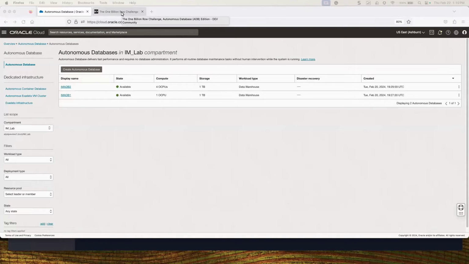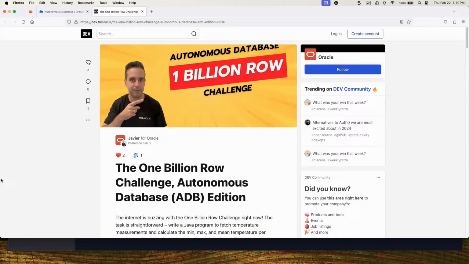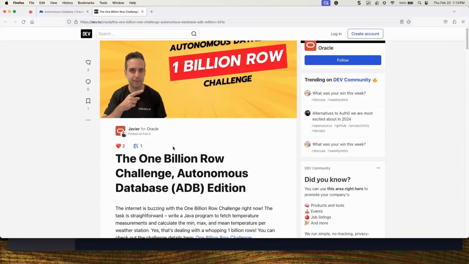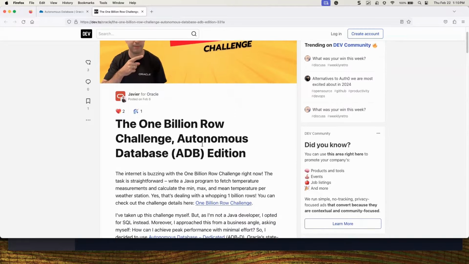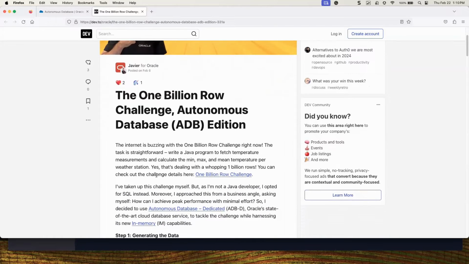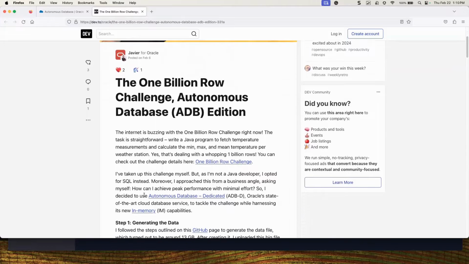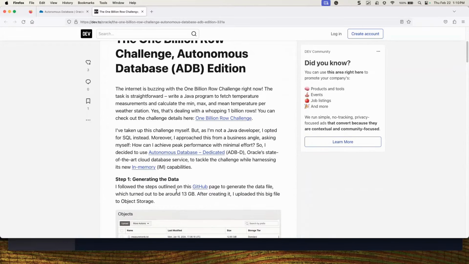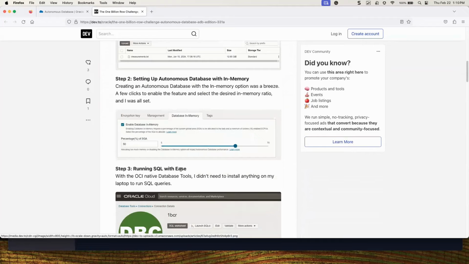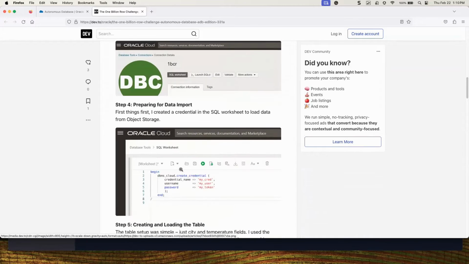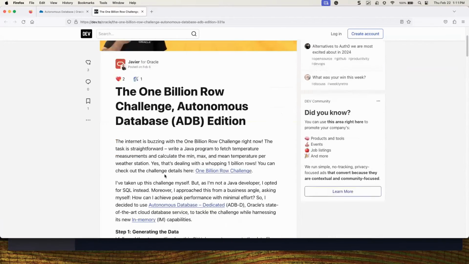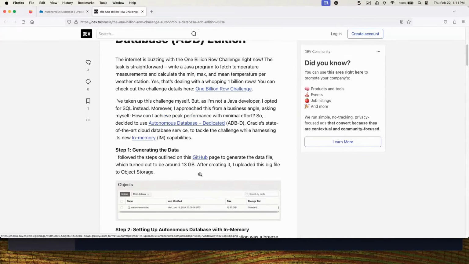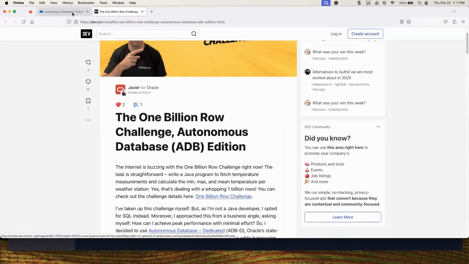Before we begin, I actually just got sent this a few minutes ago. I'm not even sure if you've seen this, Andy, but this was just posted by some of our folks at EMEA. It's the Billion Row Challenge. Apparently, it's going around the internet here. All the excitement, and they used in-memory and Autonomous Dedicated. Nice. I haven't seen that. Oh, that's cool. So anyways, we could send this out, on top of everything else you send out. Yeah, I just happened to get it a few minutes ago while you were talking. I was like, oh, cool. So yeah, they went through and used in-memory, another use case of it working.